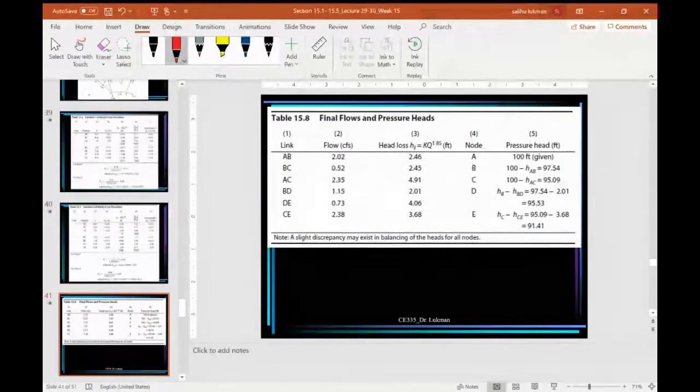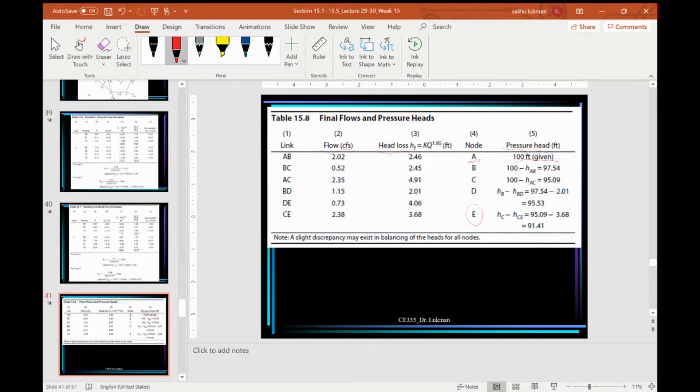we came up with the flows in the pipe, and we came up with the head losses using the Hazen-Williams equation in the pipes, and then we calculated the pressure heads for each node. Of course, we need to know a reference pressure head at the entrance node, which is already given at node A. So we used that, and we kept on subtracting the head losses, okay, up to the last node E, because the pressure head will be decreased only by the head losses, okay, within the pipes. Okay, so we can see we started with 100 and we ended up with 91.